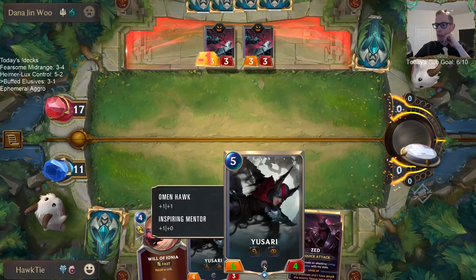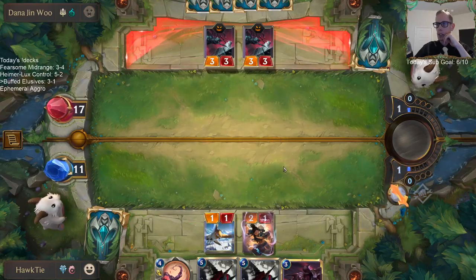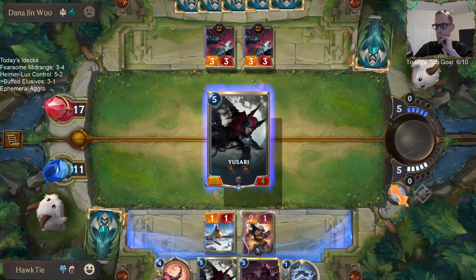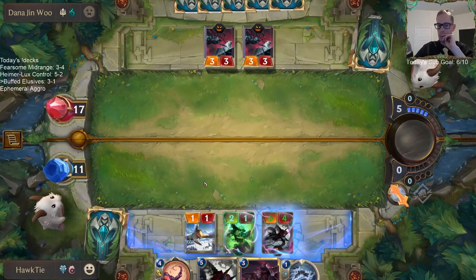So I'm going to be trying to use this Yusari to kill a Skitterer. The power of our order.